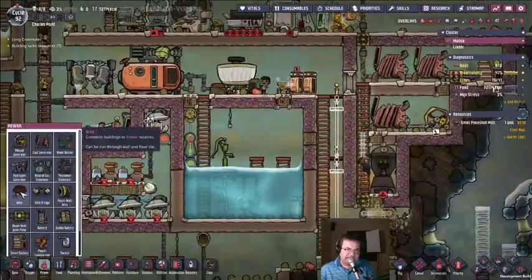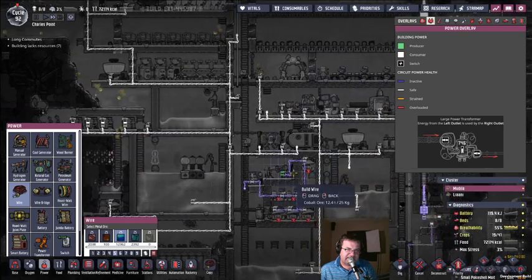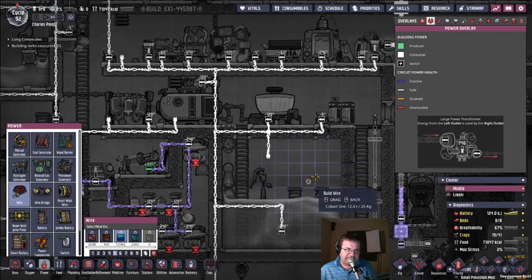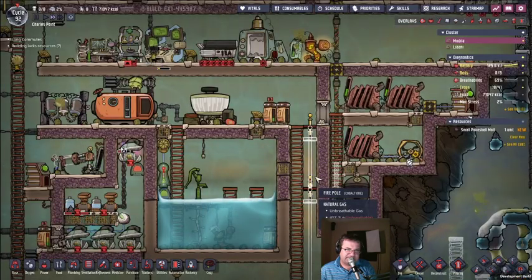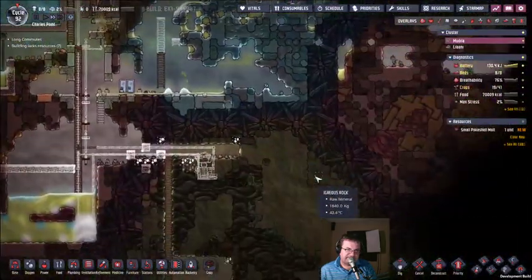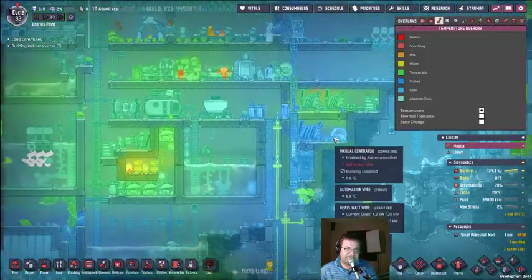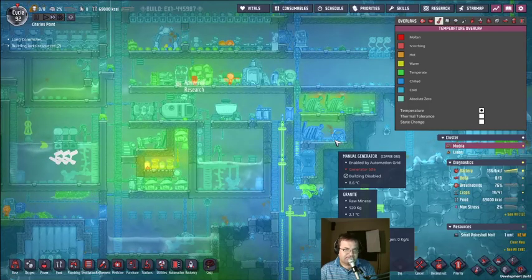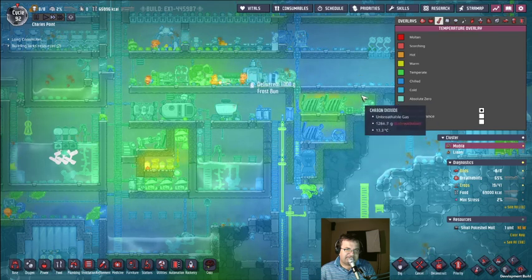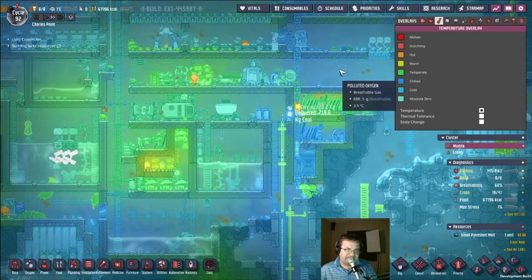So, let's check and see what power that is running. That runs all of our basic machines, which is fine. That's also going to start to create a little bit of heat. Let's check the heat map. Now, we are insulating it pretty well, and maybe we shouldn't. But that is definitely going to make a bit of an improvement.